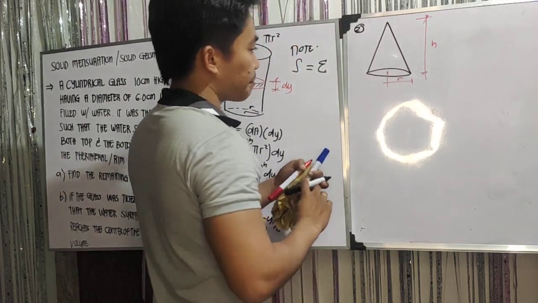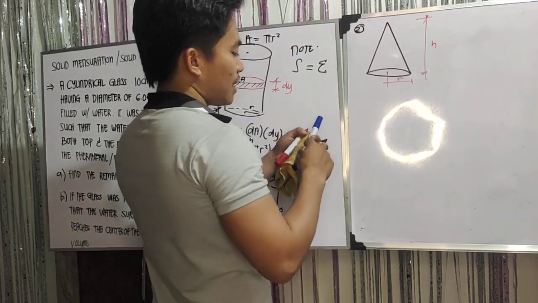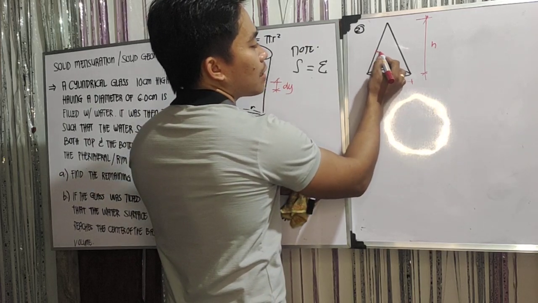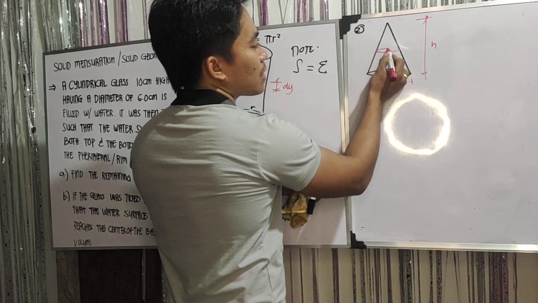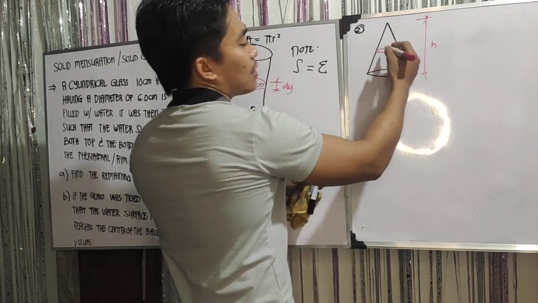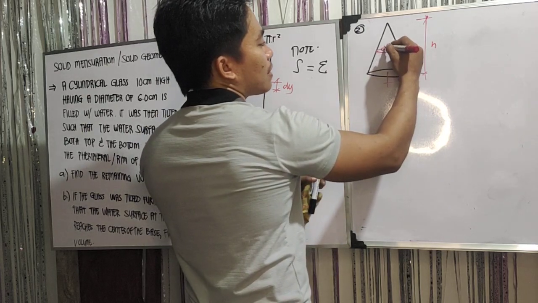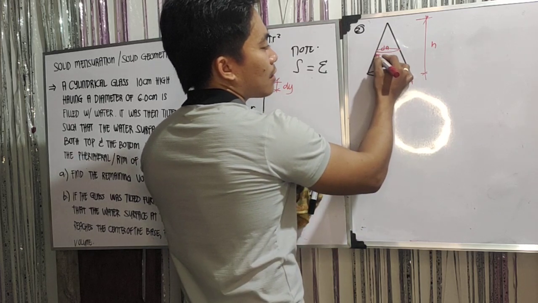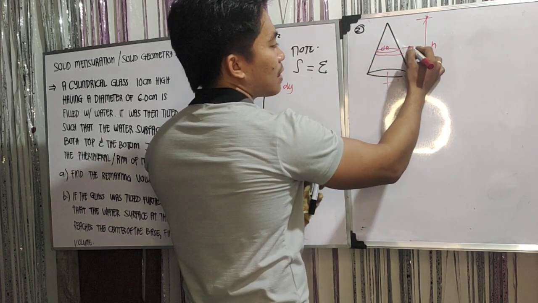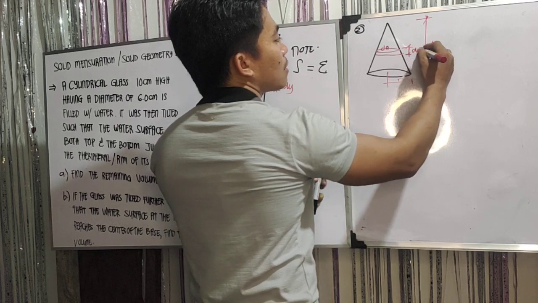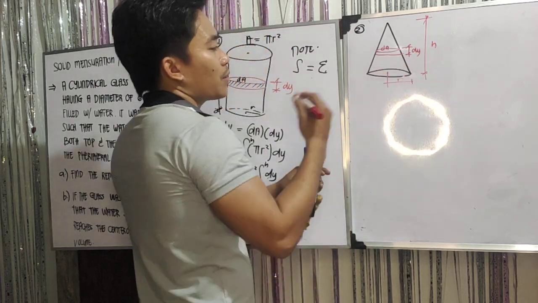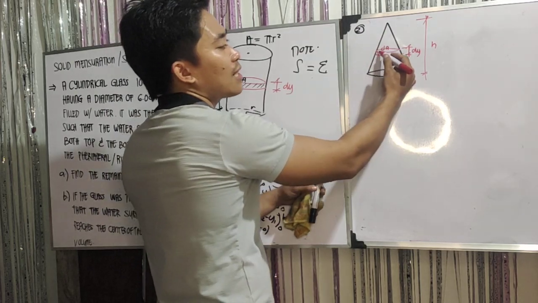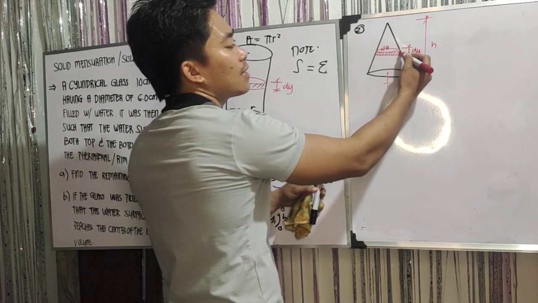Now, pag nag-solve ka niyan, okay, again, kumuha ka lang ng strip, okay? Tapos yun yung study natin, okay? Let's say I'll call this my differential area, okay? And the thickness of that, okay, dahil sa sobrang nipis ng thickness na yan, I'll call this dy, okay? Question, what is the volume of that strip? Again, parang disc lang yan, cylindrical disc, okay?